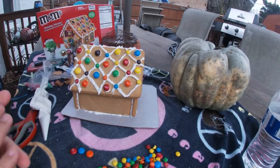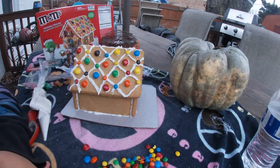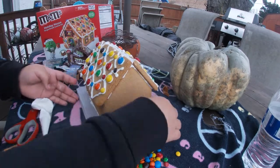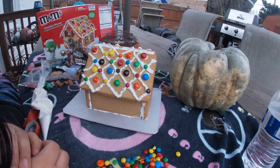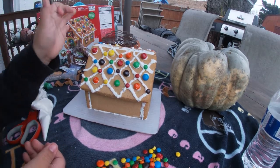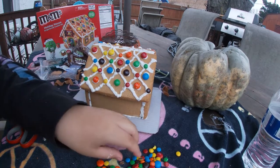Okay, so I didn't follow the box exactly because I kind of started to get annoyed because their lines are perfect and mine are not so perfect. So yeah, may I just say that I think mine looks pretty good. They obviously did not go in the exact pattern they had, but that's okay, because you gotta be different sometimes.